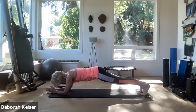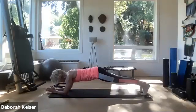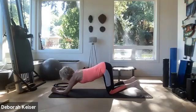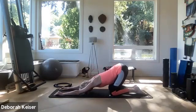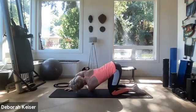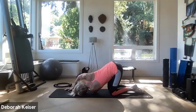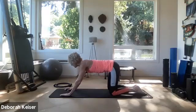Five. Four. Three. Two. And one. Knees come down, high child's pose. Good, we're gonna thread our left arm through. Draw the shoulder down away from the ear and try and square your hips to get the extra spirality in your waist. And come up. We're going to thread through the other way.